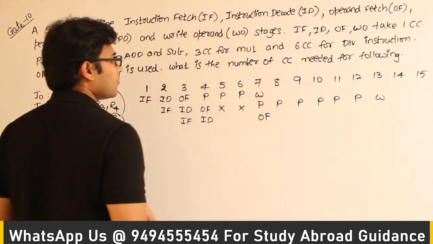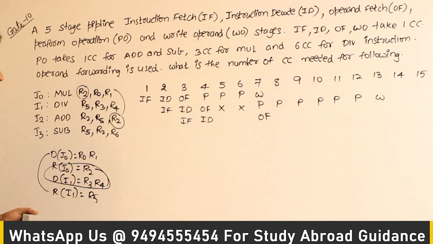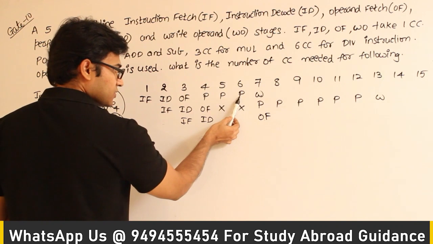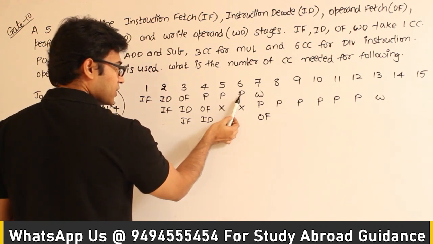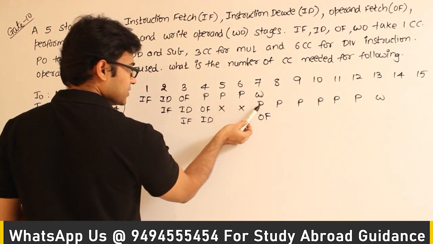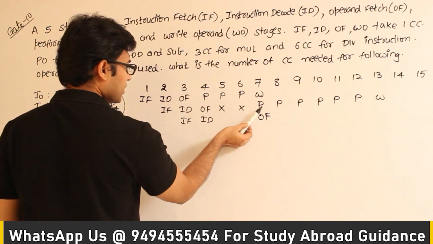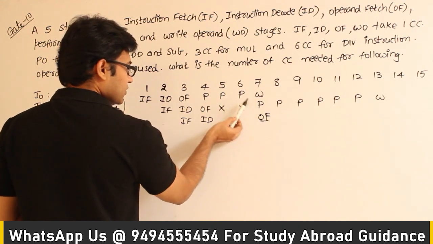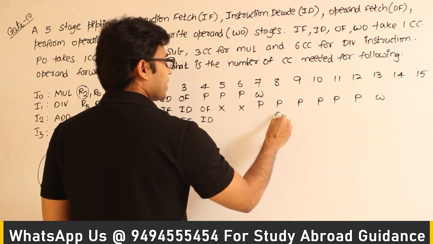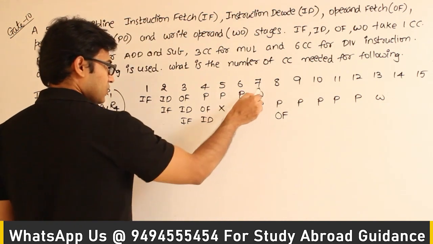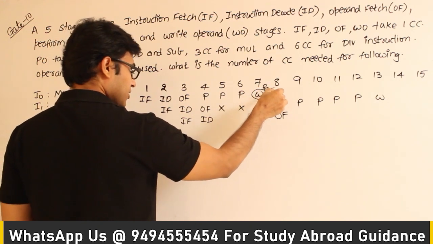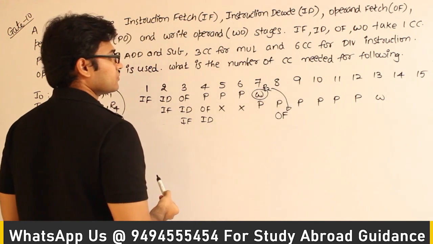Okay, so why am I waiting here? Even though you can start this operand fetch here itself, the problem is this instruction is going to provide the value of the output as the input to this if it is required, but then this one is going to overwrite it anyway. That is why you wait till this point, write back, so that the writing happens here, which means R2 is going to be available here and this particular value will be fetched here, right?